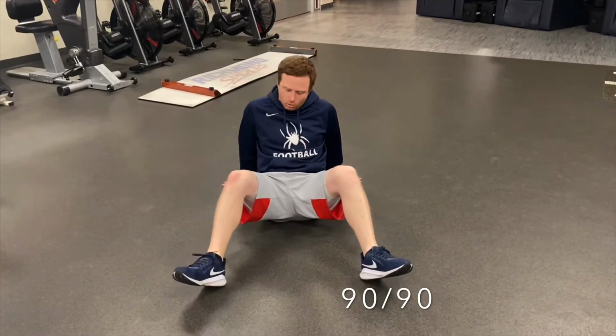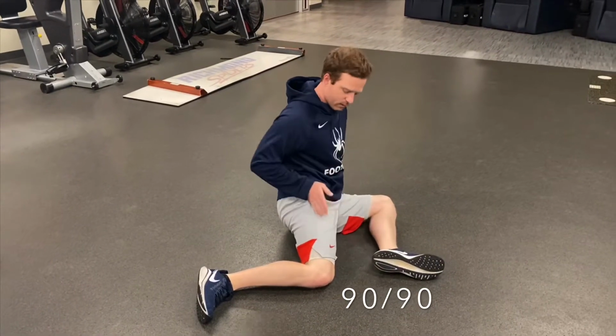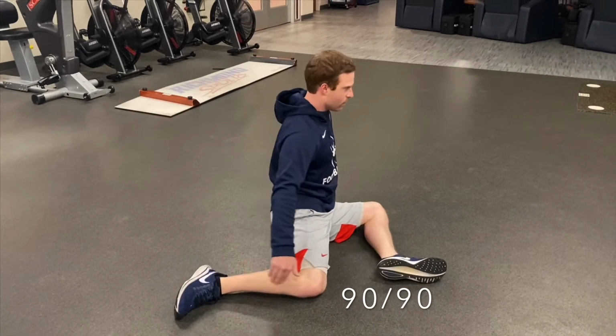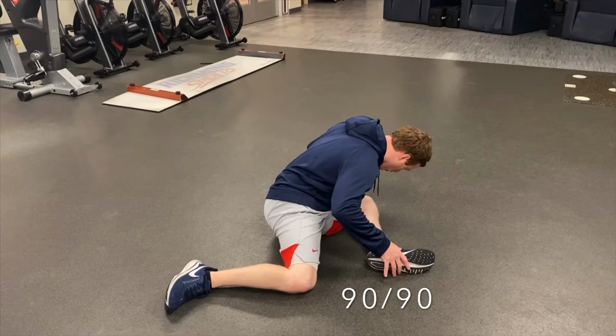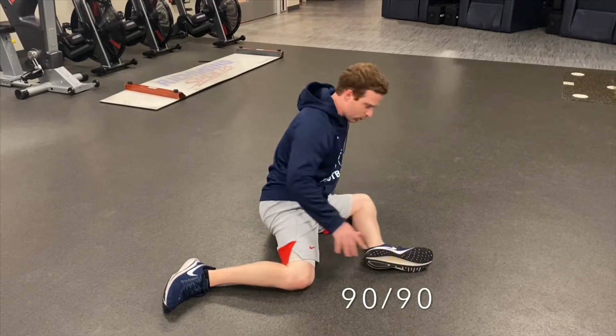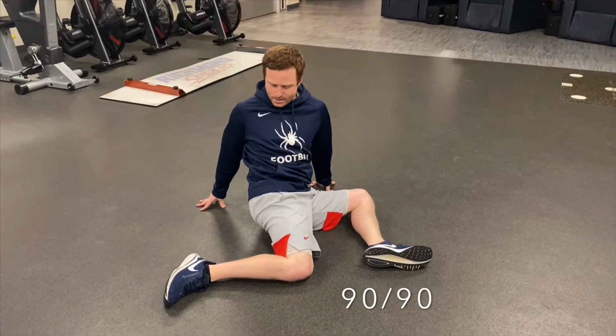From here, all you wanna do is rotate out to the side, and you want your front knee at 90, back knee at 90, and then you wanna lean onto the front leg, hold for 5 seconds, then you wanna turn your upper body towards the back leg and hold for 5 seconds.